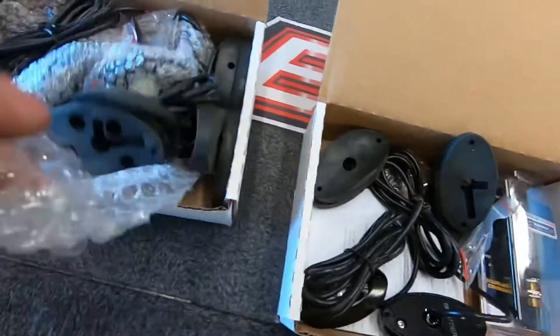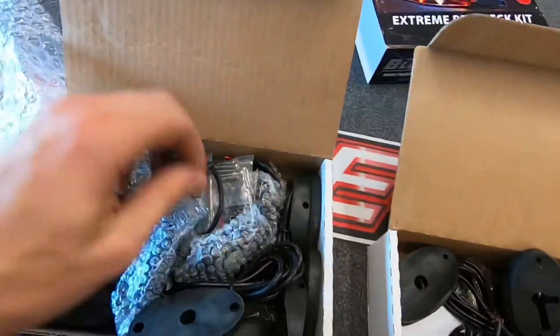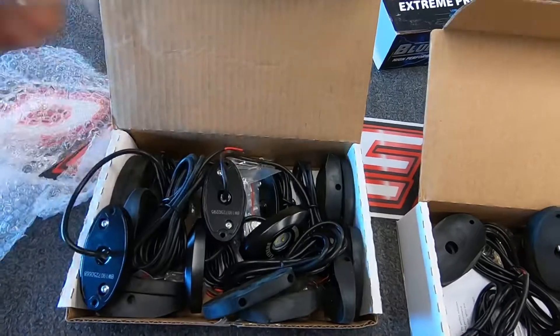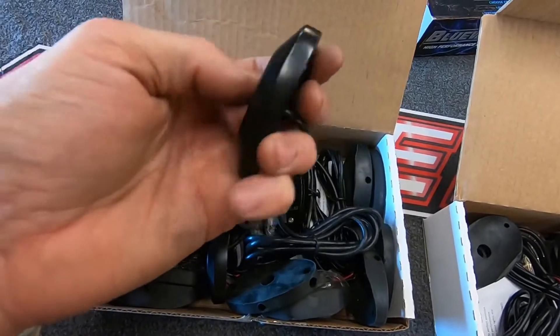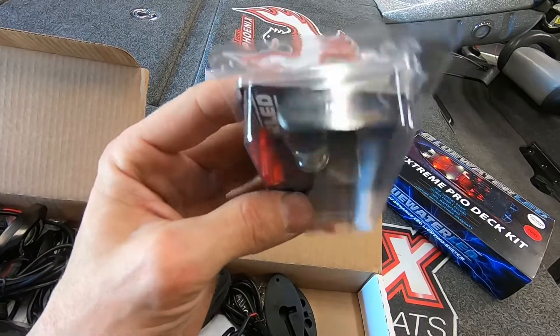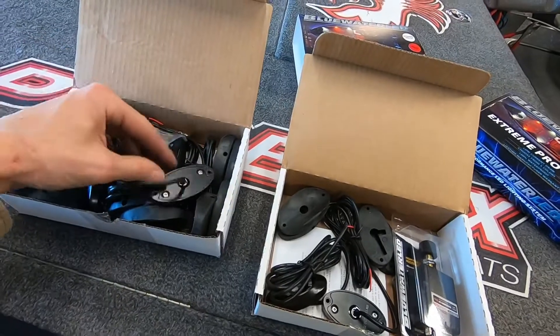These are what the lights look like — just a little kind of pod light. These are Blue Water LED brand. Blue Water LED used to be their own independent company and they were recently bought out by TH Marine. Very, very good products — I use them for all my lighting projects on boats, any marine application. Very solid, that's solid metal. I put all of my boat lighting on dimmer switches. This is a very high quality dimmer switch — this thing is 50 bucks just for the dimmer switch, because these lights are extremely bright and you do not want them without a dimmer switch.